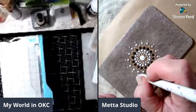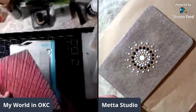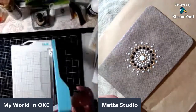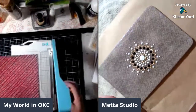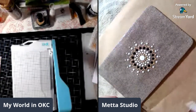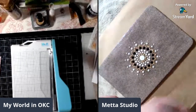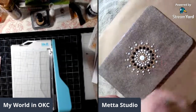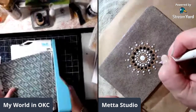I think when I do the dot day stuff tomorrow, I'm going to do a tutorial, because it's going to be a basic mandala in the center. I wish you could mandala my phone case, my table, my chair. Just come over, she's going to put you to work. Emma, I'm going to do my car first. It's so pretty, I love it.